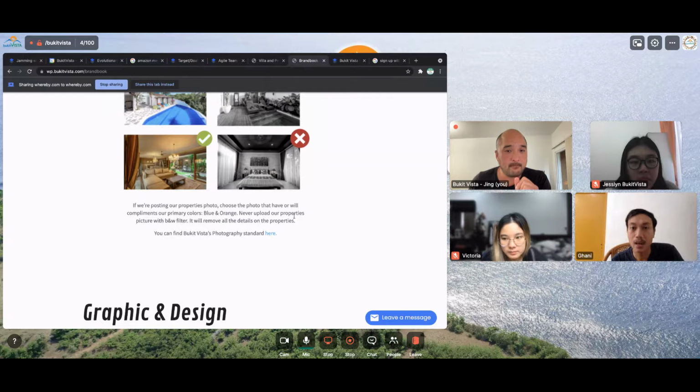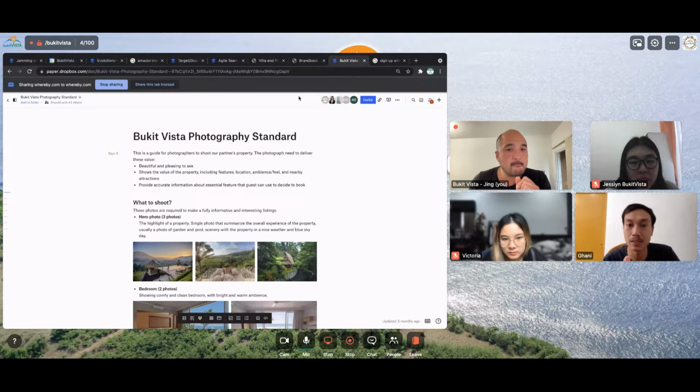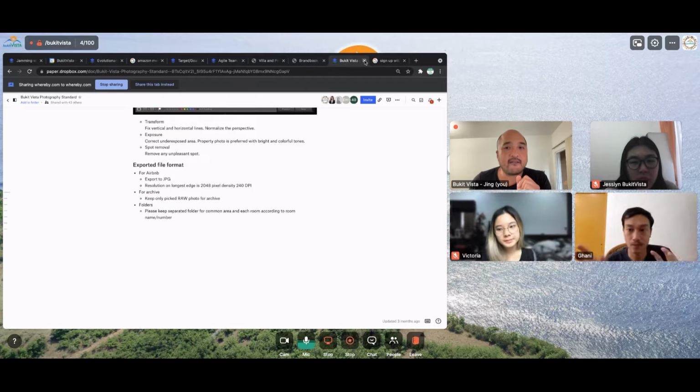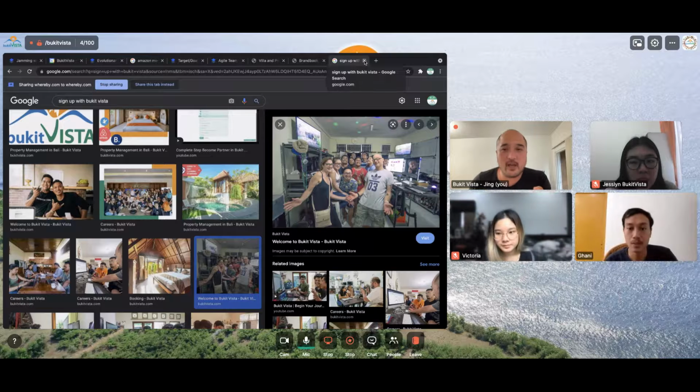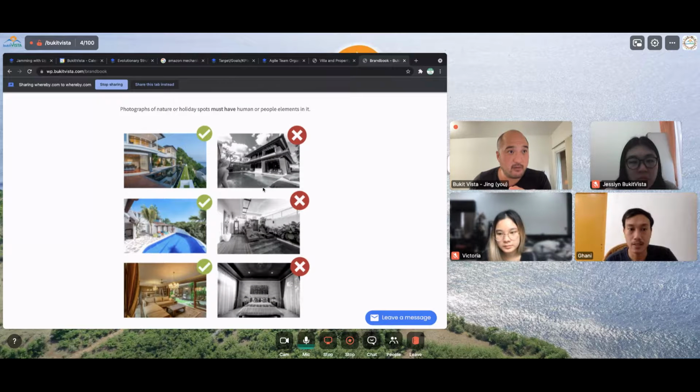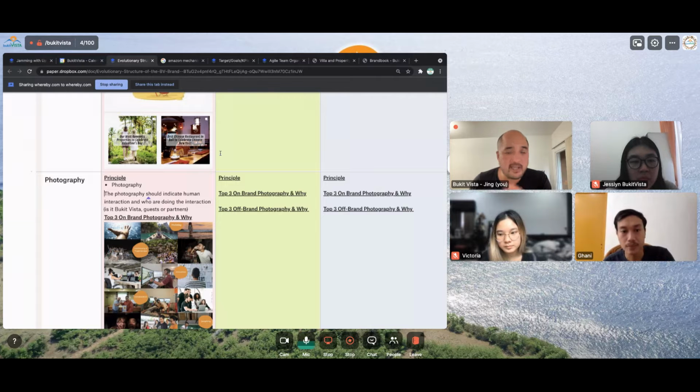Okay, the paper you were opening, Bukit Vista photography, that was for properties. So that's not for people engagement. I see. So we need to update this brand book, right? Oh, okay, yeah. So then let's go ahead and delegate that.